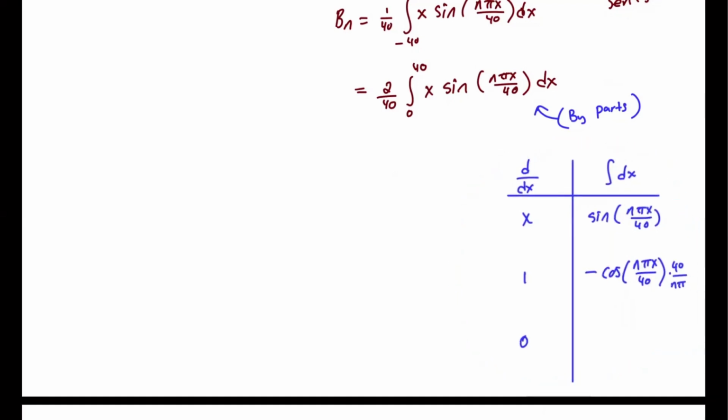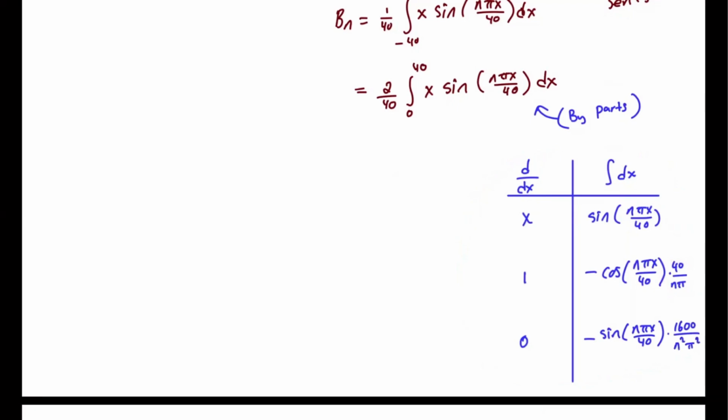Okay, a little u-substitution as we're doing the integration. Then next, we're going to integrate one more time. If I integrate this, I get negative sine of n pi x over 40 divided by n pi over 40, which is the same thing as multiplying by 40 over n pi, which will multiply to this constant term we have. So that will be 40 times 40, that's 1600 over n squared pi squared.